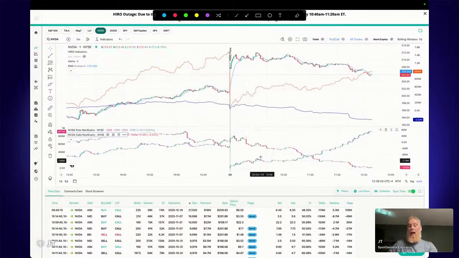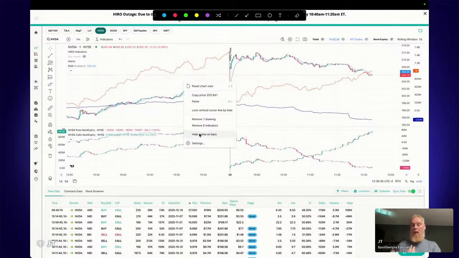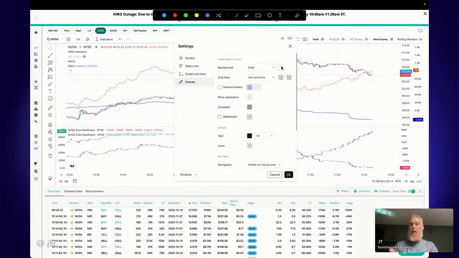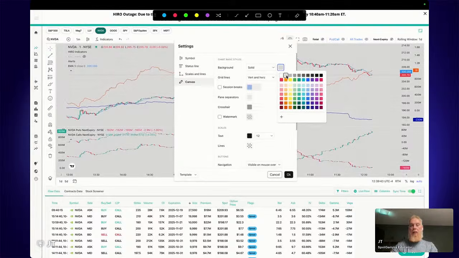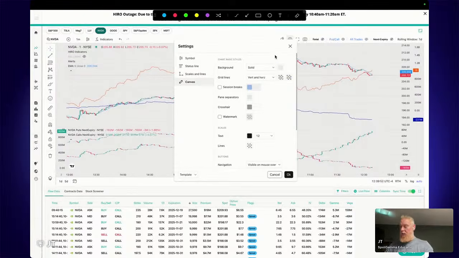Now, for me, I don't like my candles the same colors, and I like the puts and the calls, the orange and the blue. Like I really like that kind of element. It helps me see things. Also, my chart's a little too white. Like you guys know me, I like white, but this is a little too much. So we can kind of change some of this. So let's go here. We're in canvas. We're going to change this. Let's make it a softer gray. It's a little too gray. Let's get a little bit more white. Cool. I like that. We're going to go with that. Also, because the hex color was dead, so it's kind of a cool hex color. So this is how you can change your background, right?